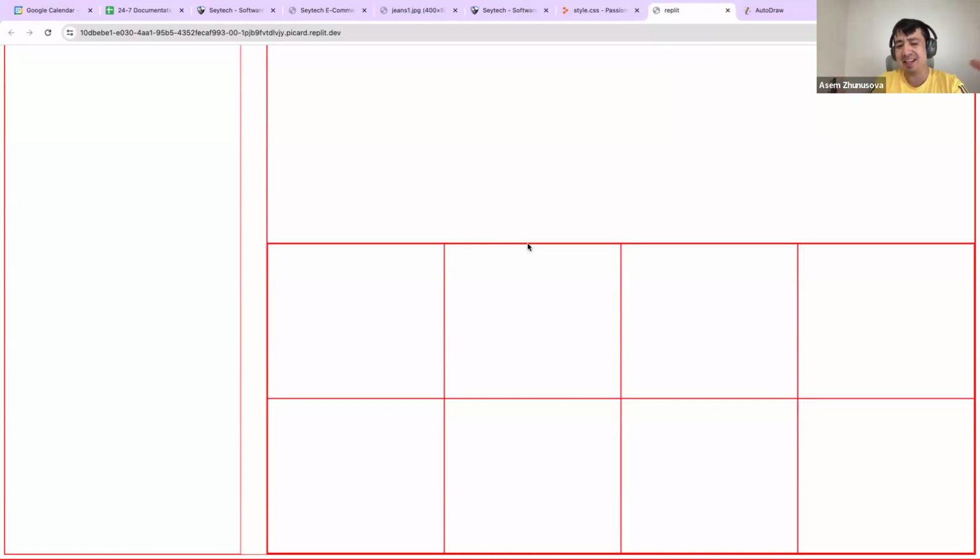This is calculating and tends to be less performant. Then Flexbox is less performant than grid. Grid is better performance.